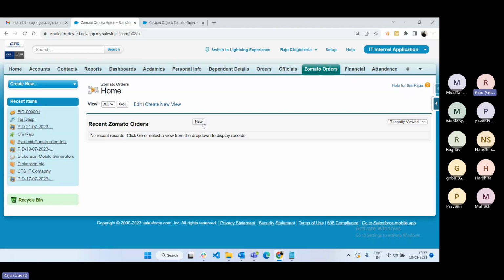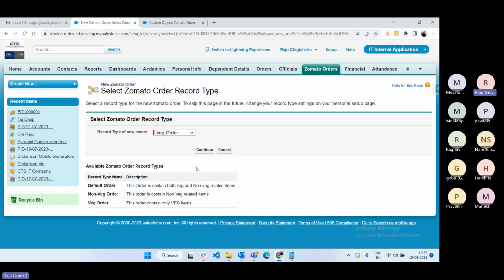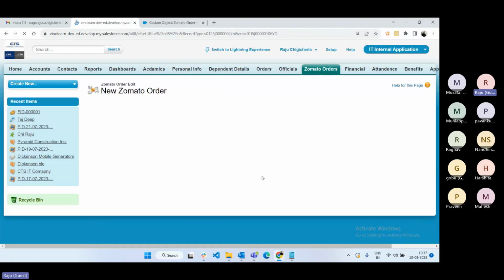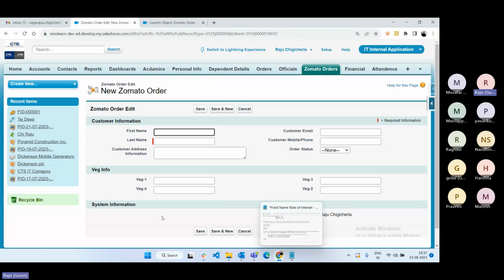Now let's see how it will open. Click on the new button. See, one more page is opened. This is the record type page. Here you can select the related information. I have provided a description as well. Based on the description, the user gets to know what type of items each type of order contains. Suppose you click on veg order, click on continue, see the veg related page is opened.